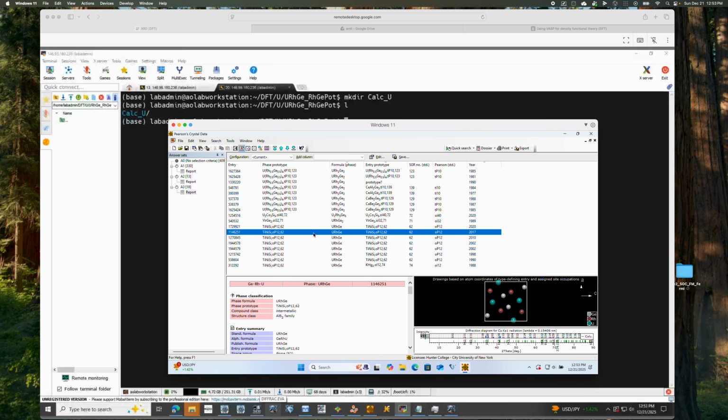But again, I have the POSCAR already. I have the K-points from a previous version. All I'm doing here is using a different set of pseudopotentials.